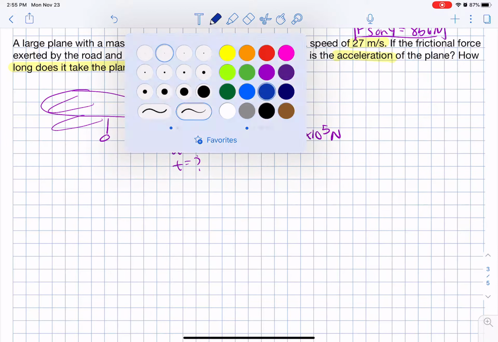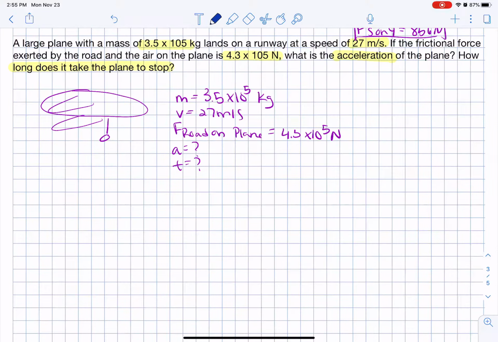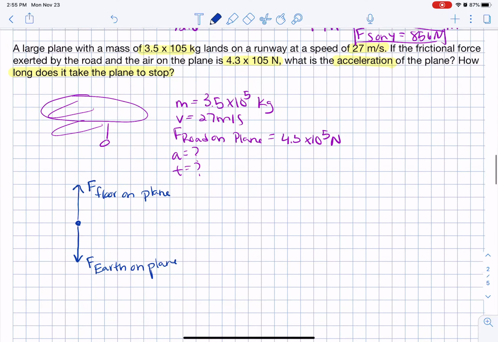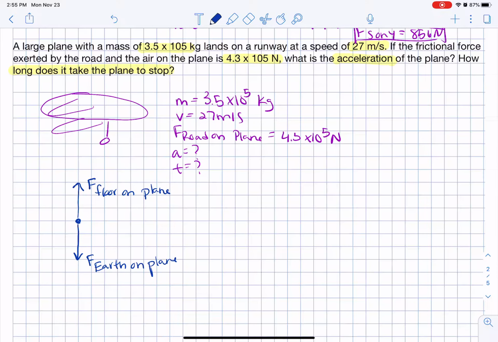All right, now let's draw a force diagram. Pause for a second, draw your force diagram. Let's do it together. What's one thing that exerts a force on the plane? Okay, well, we definitely have the force the earth exerts. And we also have the force the floor exerts, keeping it up. And you notice I drew these the same length because it is not starting to move up or down, right? So those are going to be balanced. Let's also make a positive and negative direction here.